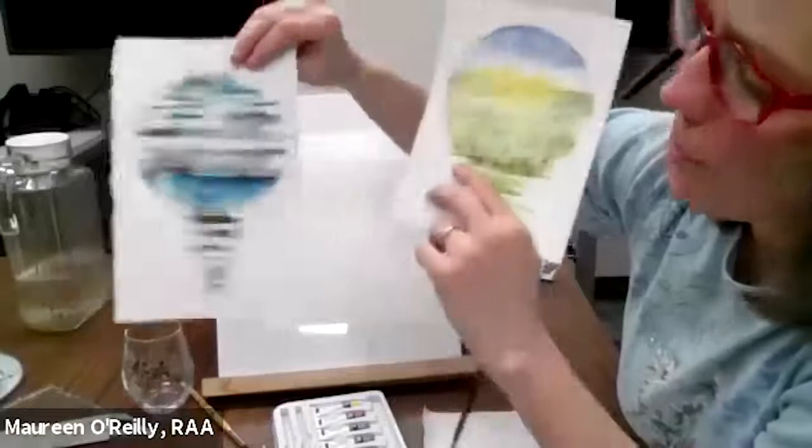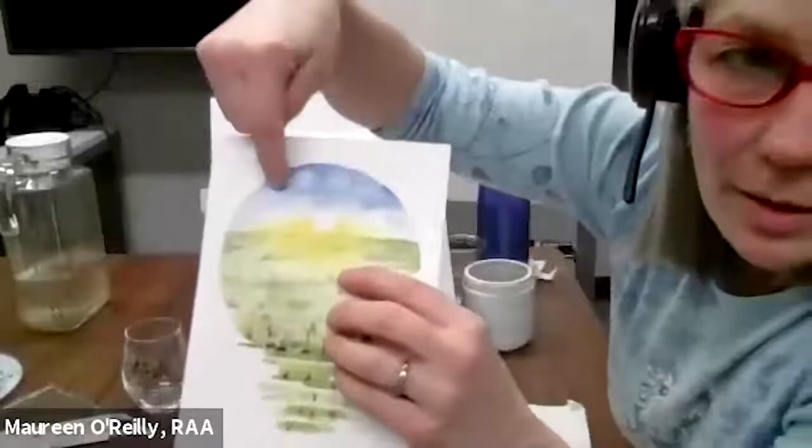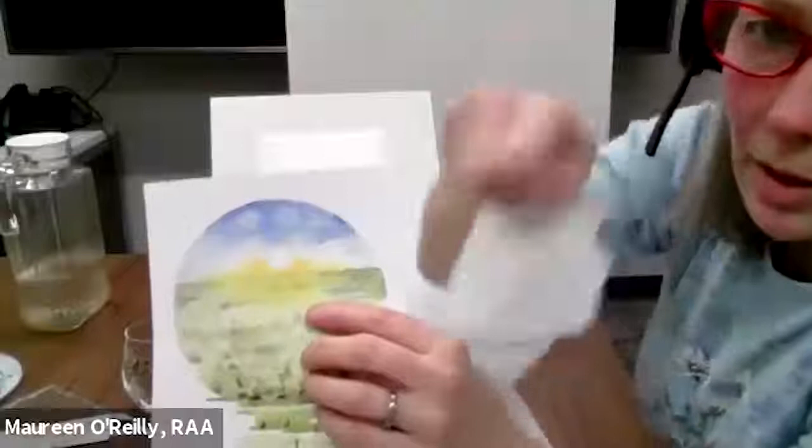And this time I want you to try to use your eraser. That's how these clouds are made. We're going to get most of the sky painted with a nice color, and then you can wad up your paper towel and pull the color off. That's what's going to make these little puffy clouds.